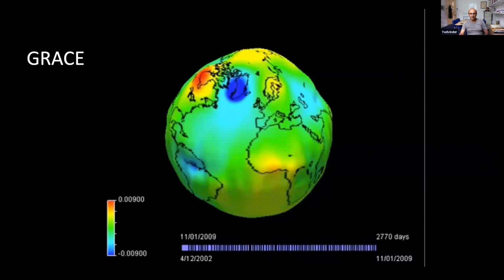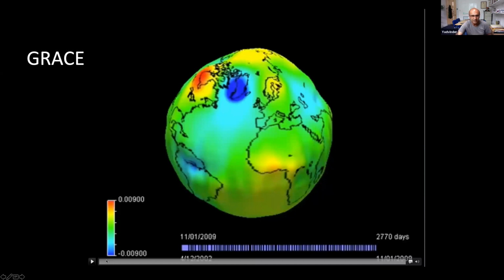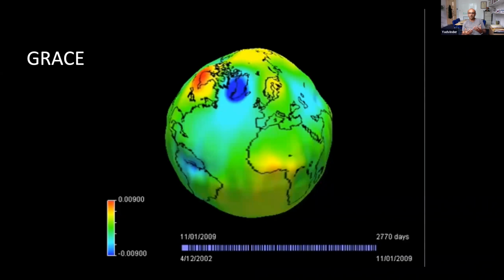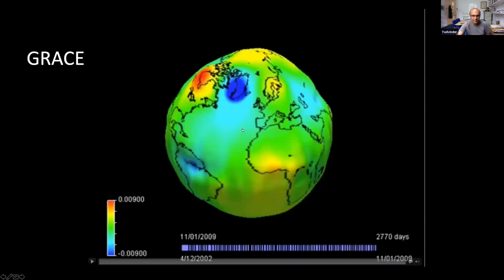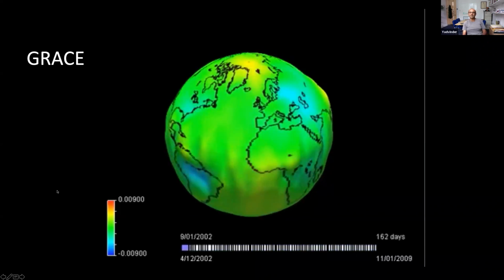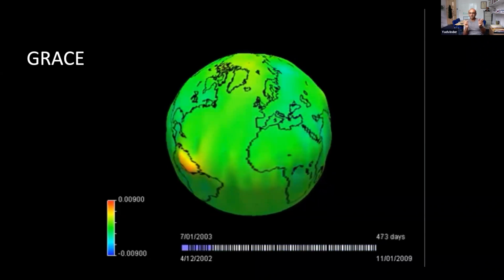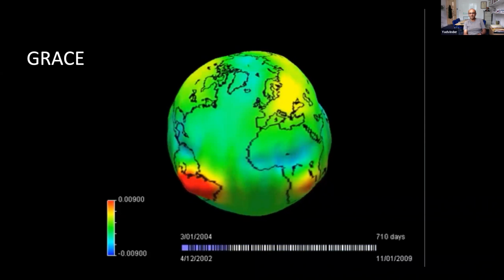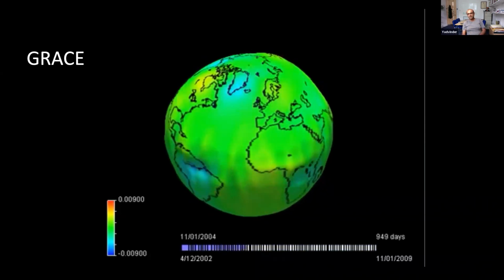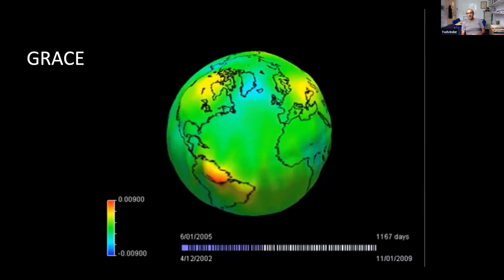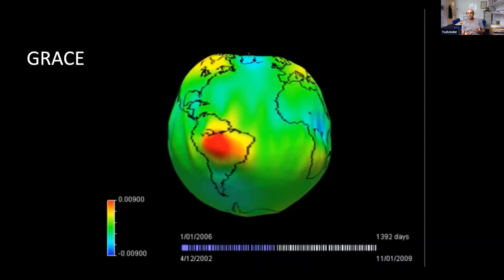Another one, which is one of my favorites, is this one, which uses a very different approach. Most remote sensing approaches use either optical or electromagnetic reflectance to look at properties of the planet. The GRACE mission uses something else. It uses the distortion in the gravitational field as measured by the distance between two satellites as they go around the Earth's surface. And from that, they infer the gravitational field of the Earth's surface and how it's distorted by the seasonal variation of water.